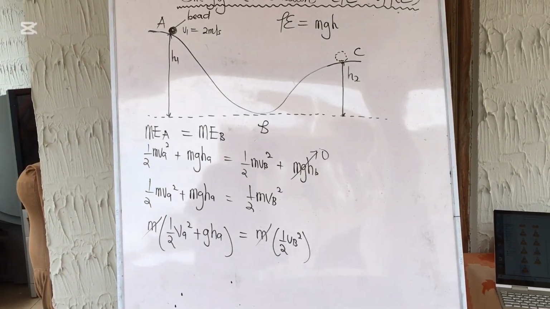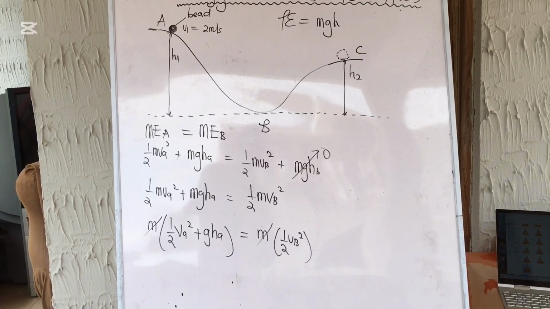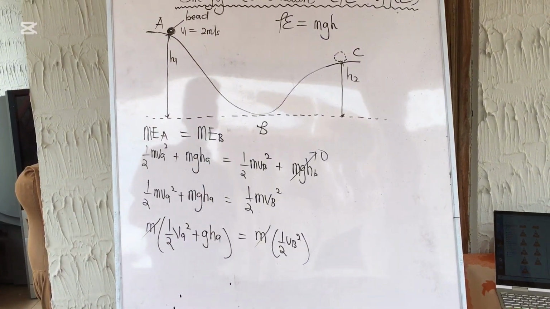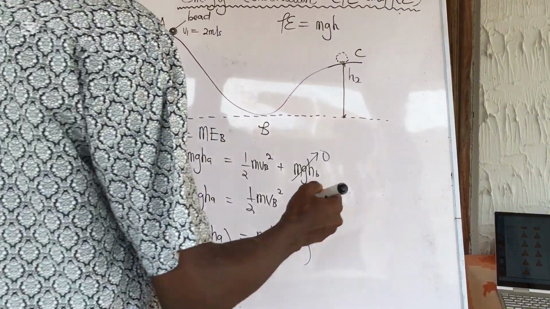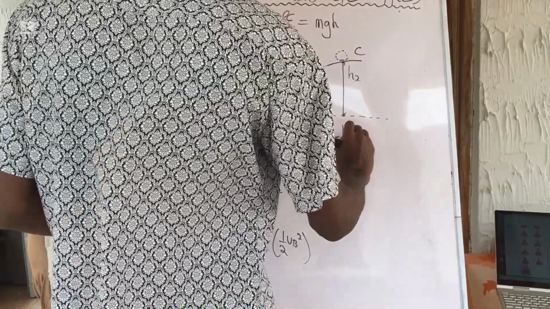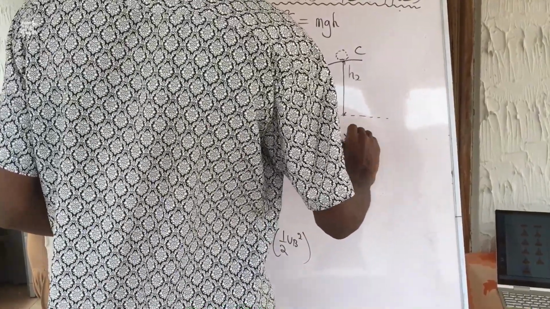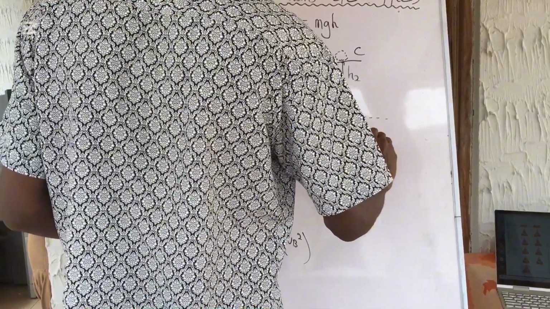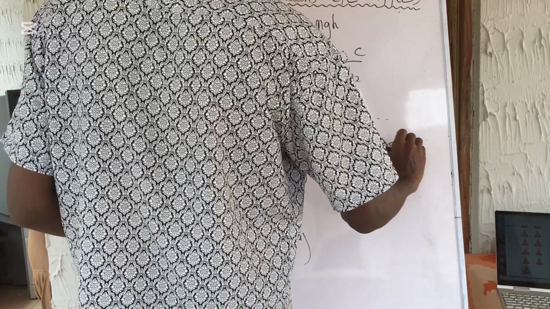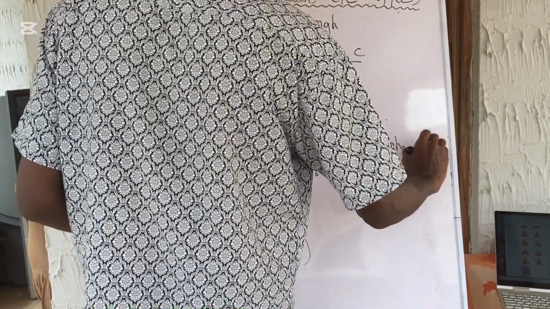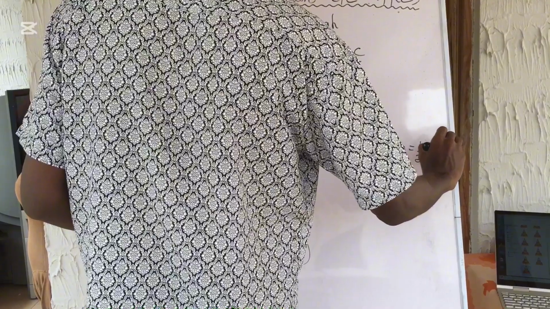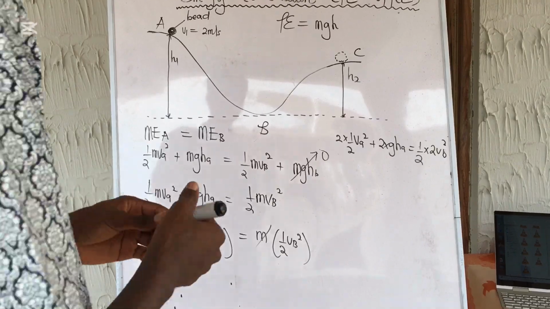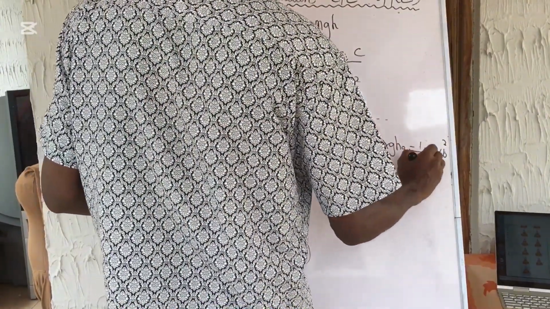So if they give you a question and they ask you to find the speed and they don't give you the mass, note that the mass is not important. You have to get the relation down. Now we can clear this fraction by multiplying each term by 2. So 2 times half va square plus 2 times jha is equal to 2 times half vb square. So with this, we can cancel the 2 out and we have only a simple relation.